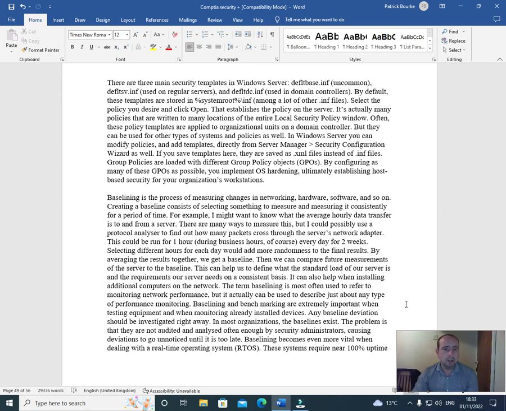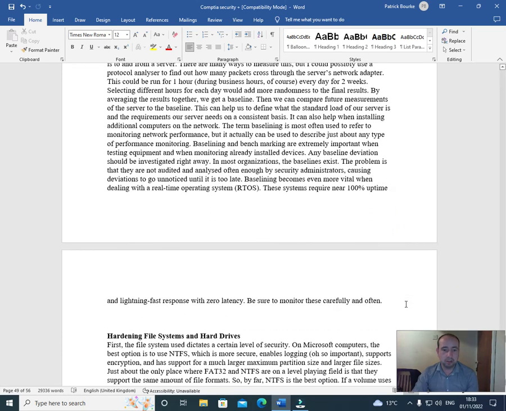If you save templates here, they are saved as .xml files instead of INF files. Group policies are loaded with different group policy objects, GPOs. By configuring as many of these GPOs as possible, you're implementing OS hardening, ultimately establishing host-based security for your organization's workstations.